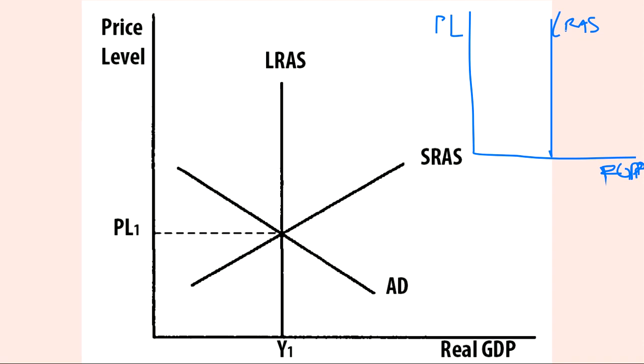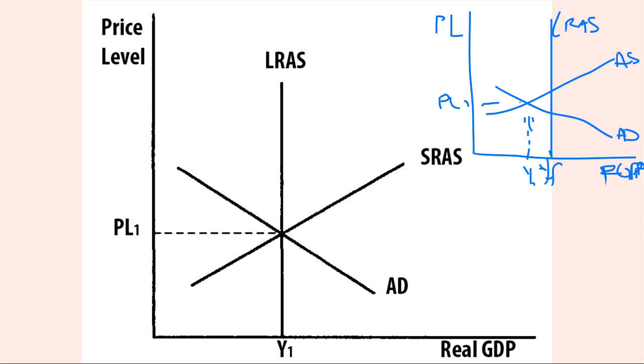And then I read the question and I go, okay, it wants me to show a recession. So then I draw my aggregate supply, aggregate demand, and make sure that I've got all my labels, all my lines. Remember, every equilibrium point needs to have a label going to it. So you'd have a PL, a Y1, and then a YF at full employment. Okay, so just don't forget the long run aggregate supply.